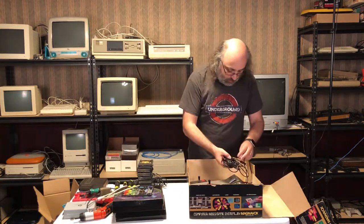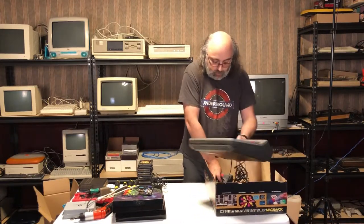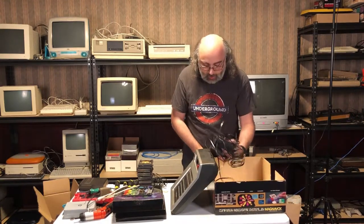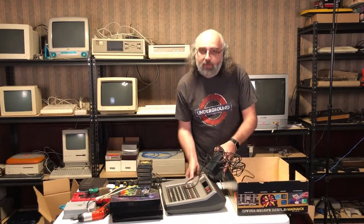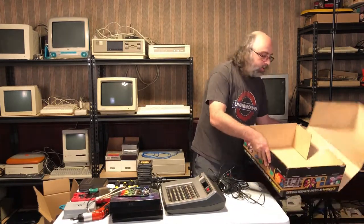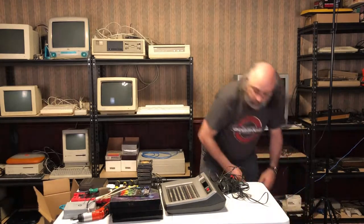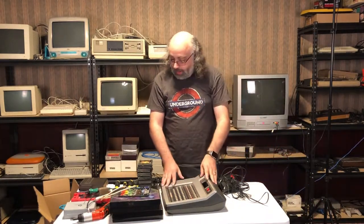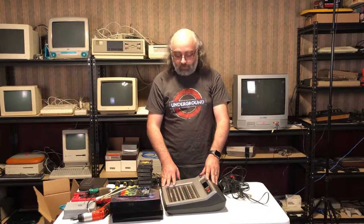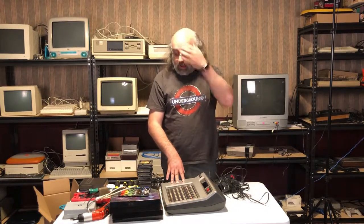So a few words about the console while I'm opening. So, like I said, this was launched in 1978 by Magnavox. It has a 1.79 megahertz Intel 8048 microcontroller. This is the processor, which is actually faster than the 6502 variant inside the Atari VCS, but slightly slower than the Intellivision processor. It has a total of 64 bytes of RAM and 1024 bytes of ROM. The screen resolution is 160 by 200 pixels, and it has a 16 color fixed palette, and it obviously is a sprite engine.